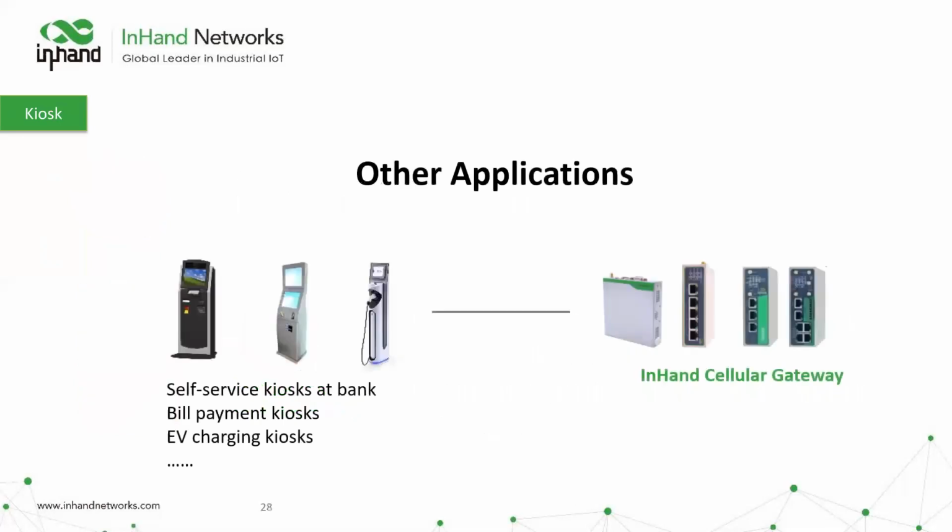Other applications, I mentioned before, we talked about self-service kiosks. There's some that are in remote sites, some that are at banks, bill payment kiosks. EV chargers is one I didn't really touch on. We've done some applications with that. With the EV charger, you need to know how many devices it's charging, how much energy is flowing through it. A lot of EV charging stations today are going green, and they'll do solar. So you're looking at an outdoor application. Also, you need to track how much energy is being provided by the solar. What's my consumption in the day? Do I need to add more EV chargers because I'm draining the battery more than the solar panel can manage?